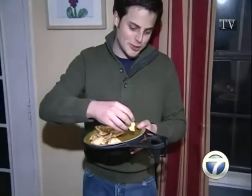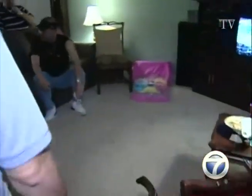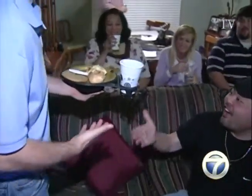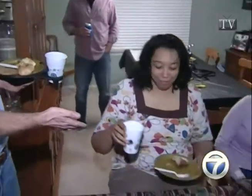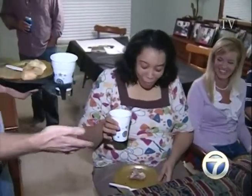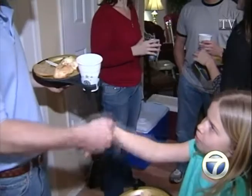Double dipping is not a problem — because you own it. It's my own personal salsa. The plate caddy allowed the host of the party to wander effortlessly and continue eating while greeting guests, without losing track of a plate of food or drink. Shaking hands was a breeze, unless you came to a guest who was not using a plate caddy. The potential for a spill goes up every time, but at our party, we found the plate caddy lessened the chances.